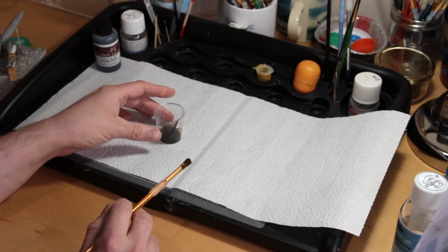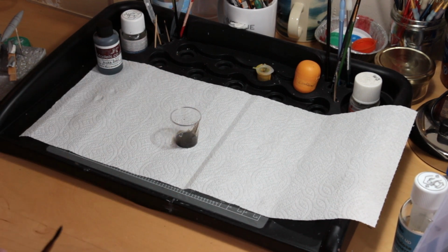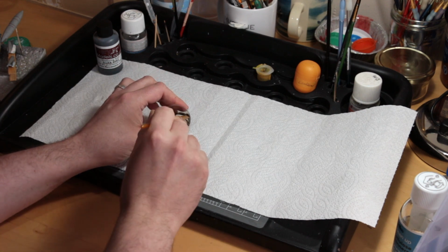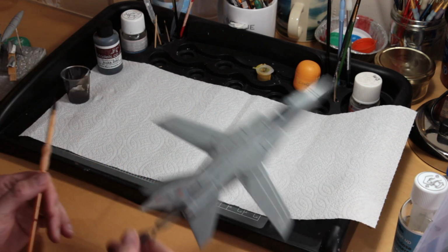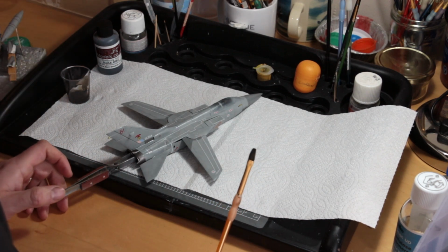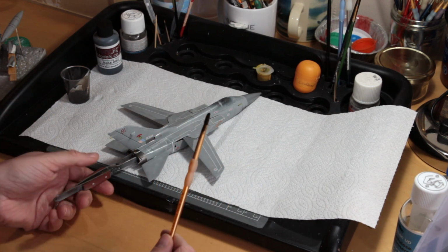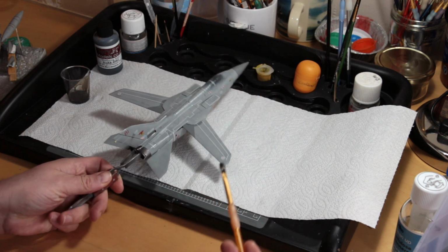I don't know how well you can see that on camera, but it's a lovely looking colour. It's nice and dark, and it works really well. It's so easy. Always use the same brush for application with clay washes. On the Tornado, you can apply this over a gloss coat or satin coat, whichever one you want. If you put it over a satin coat, it tends to stick a little bit more than over a gloss coat, but they both give good results. You could even apply it over a matte coat, but it'd be harder to get off.